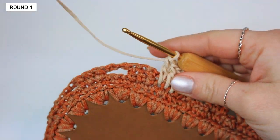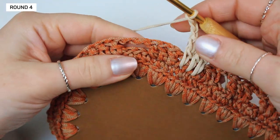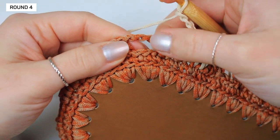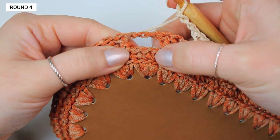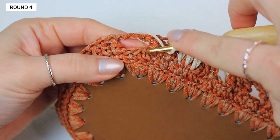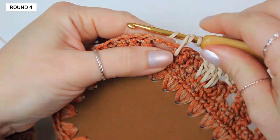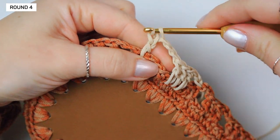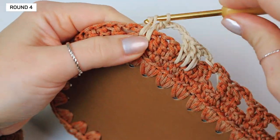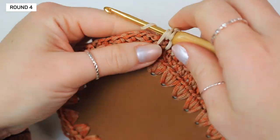So now the pattern repeat. It's simply chaining three, skipping the three double crochets and the chain three of the previous round. We are going to be working two rows down, and then you're going to go into the second round, finding that very first stitch that we have skipped, and then double crochet into that. Double crochet into the next one, two rows down, and double crochet into the last stitch that we have skipped.